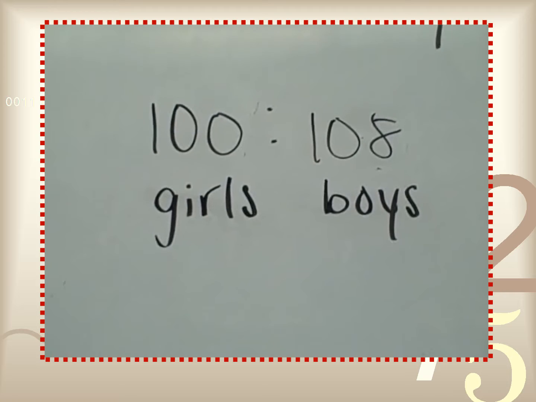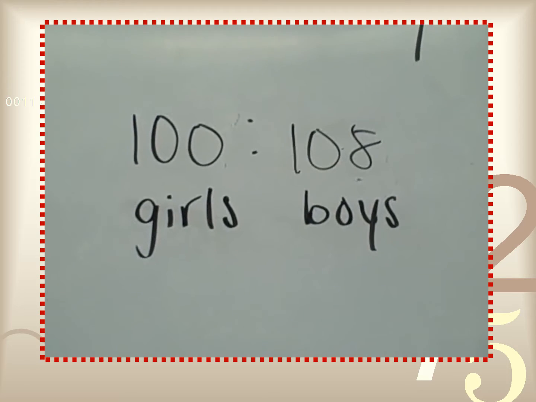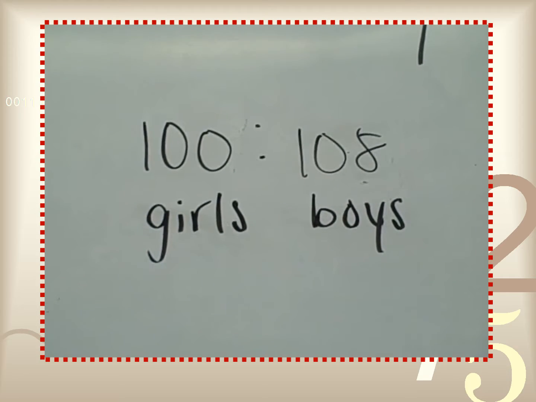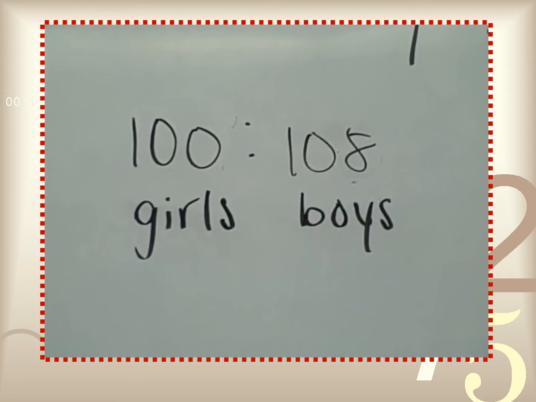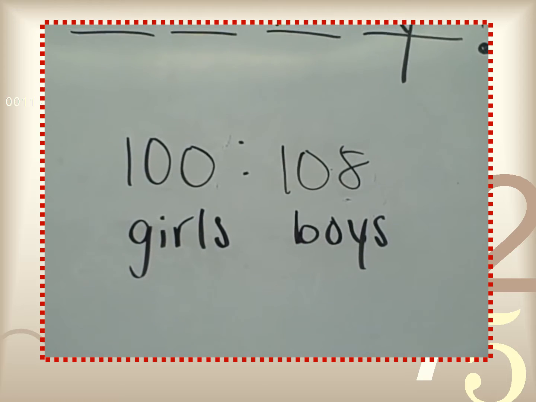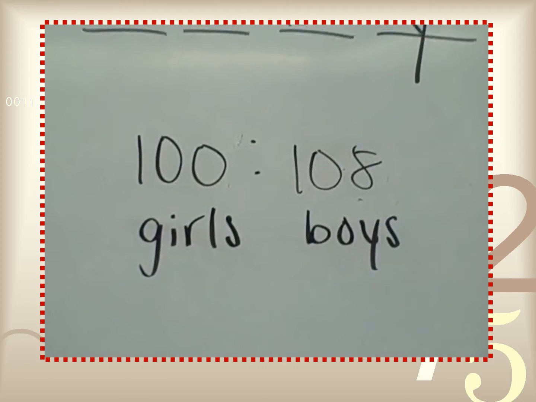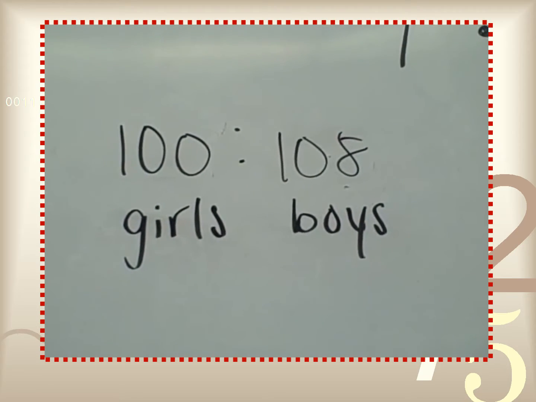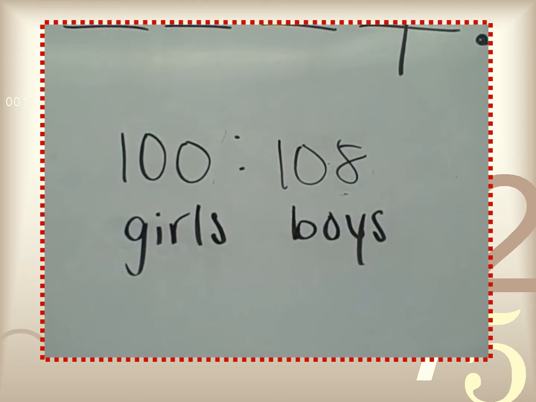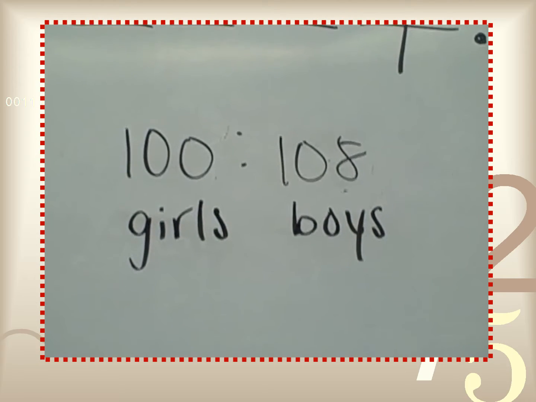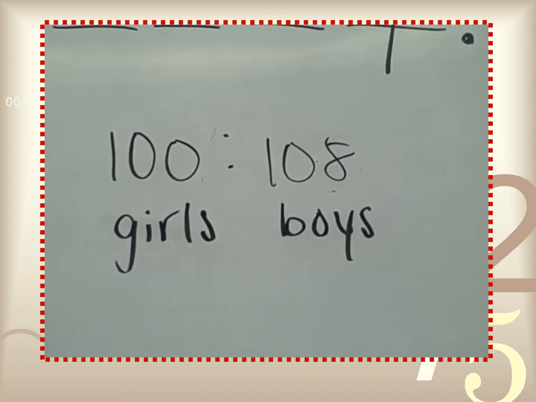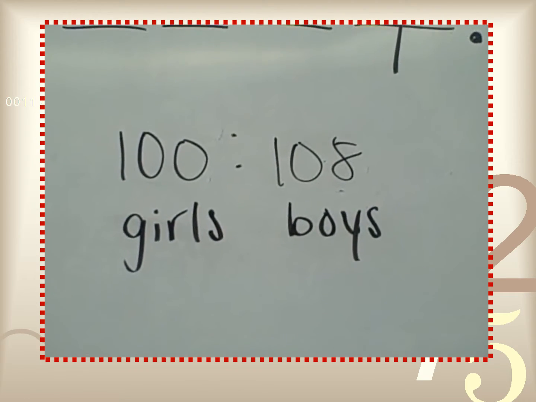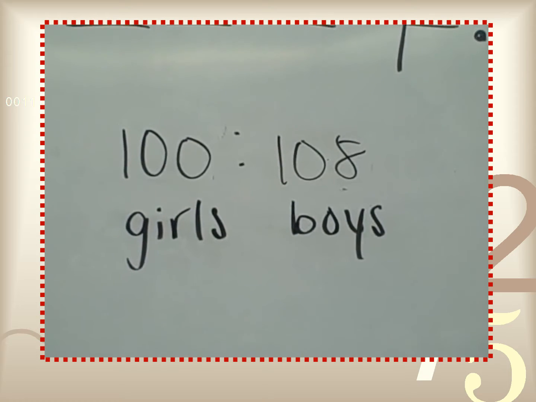So what we would like for all of the CATS classes to do is take a guess and as a class decide if you think Miss Wyman is having a girl or if Miss Wyman is having a boy. And I would like for all of the CATS teachers to email me with your class vote. And then hopefully in a couple of months, if Miss Wyman chooses to find out the gender, maybe we can find out which CATS classes were correct.